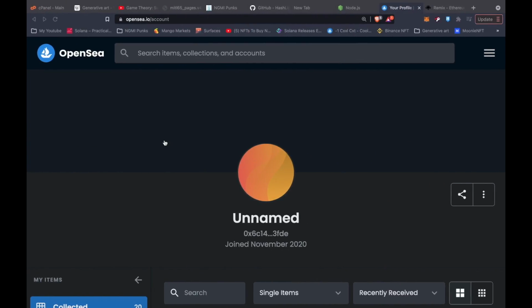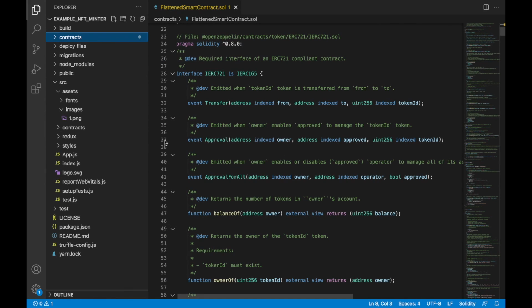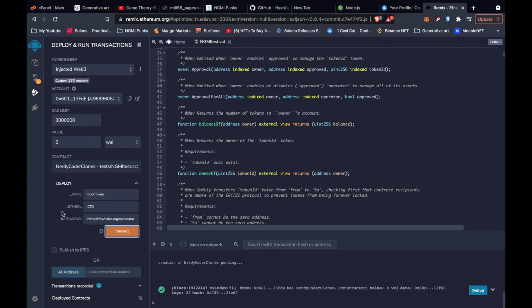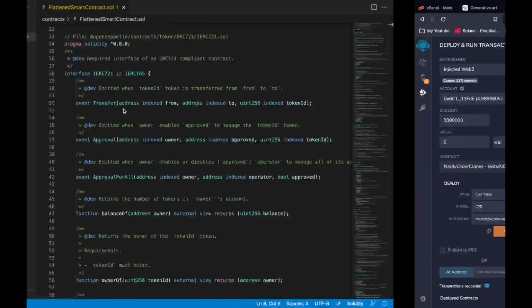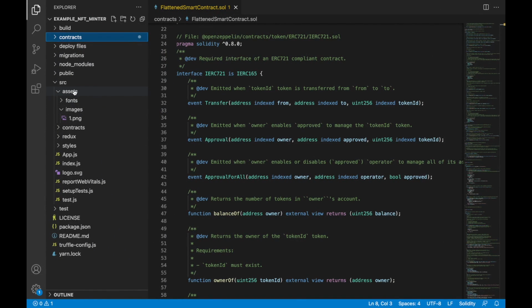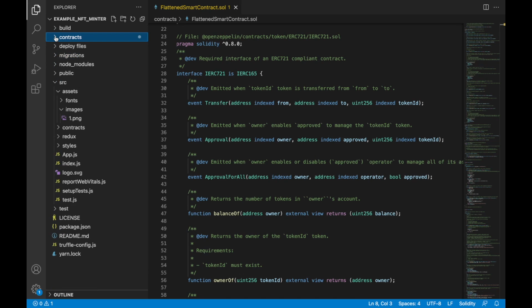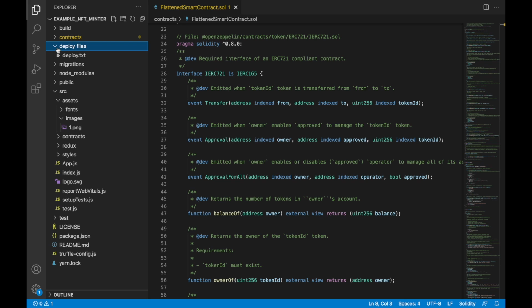So we'll head over to Remix, and then over here next to this transact button, you want to hit copy there. Copy all that, and jump back over to your deploy files.